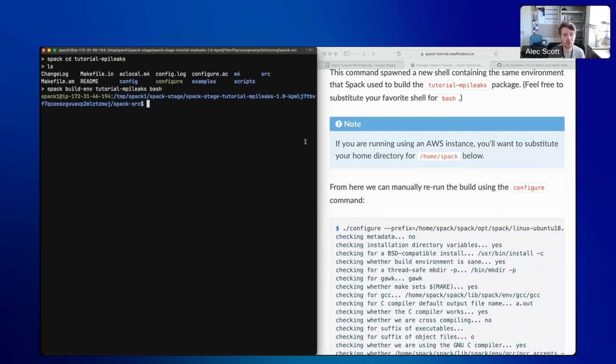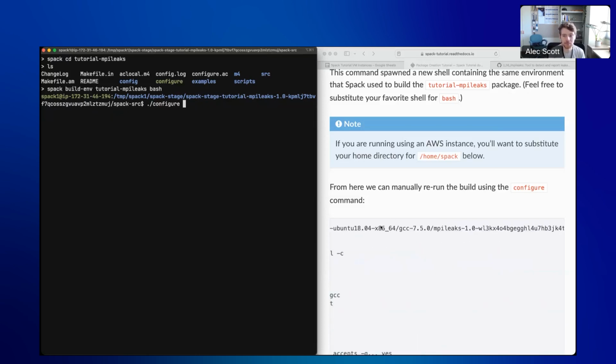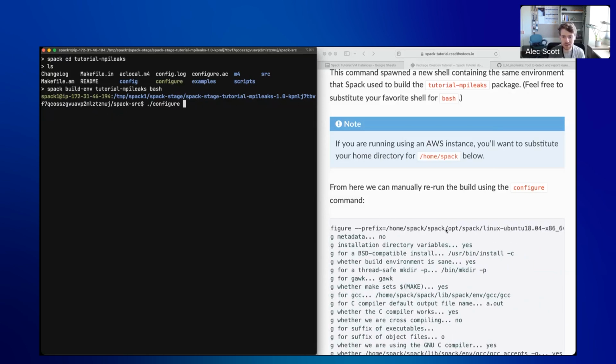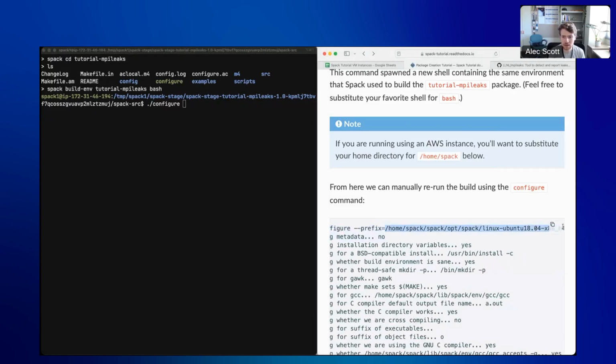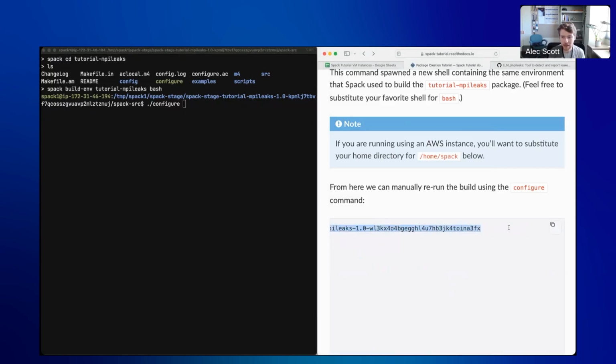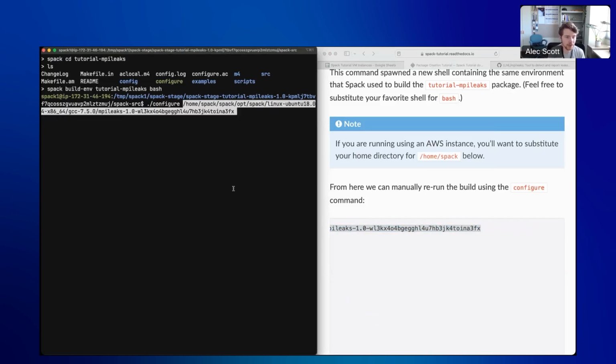And now we can manually run that configure. So if we run configure, we're going to do configure and then the prefix in which we're installing the package into. So if you copy and pasted that prefix, you won't have to worry about this.